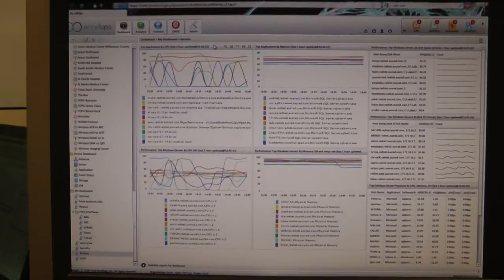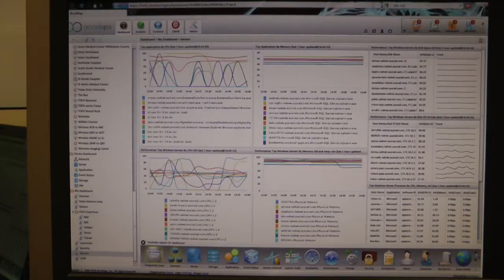Each of these small windows is a report, exactly like a report that you would do under analytics. If you wanted to run your top CPU report for a certain amount of time, you would just go in and run a report. All of those reports are available down here in this interface as an option to add to a dashboard. And then it'll automatically run that report for the times that you set.